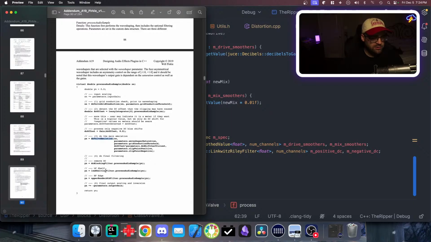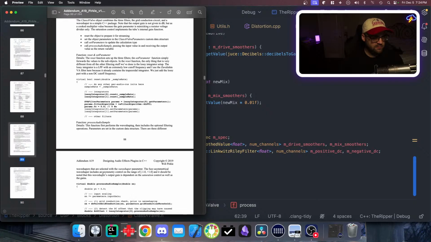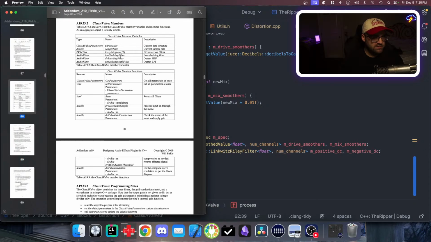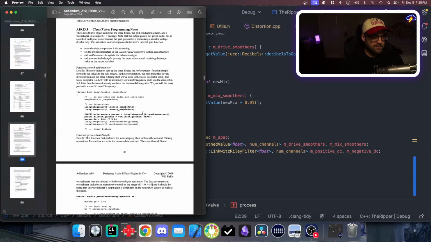And then a low shelf filter to give it some low end boost, which is what happens in a real tube circuit, like an amp or whatever. Upper bandwidth, I kind of forgot. That's the, let's see, high frequency edge. Is that a shelf or what is it? For bandwidth filter, okay, it's a low pass, so it's just smoothing out the top end a bit.